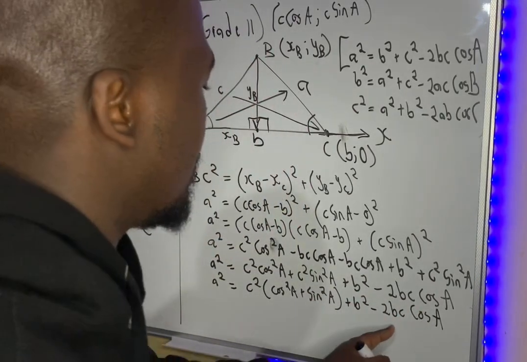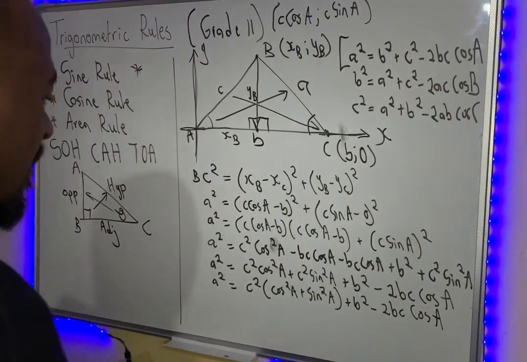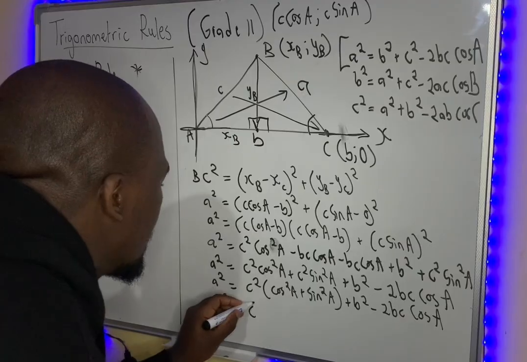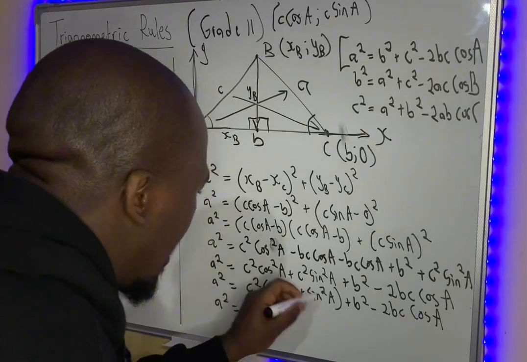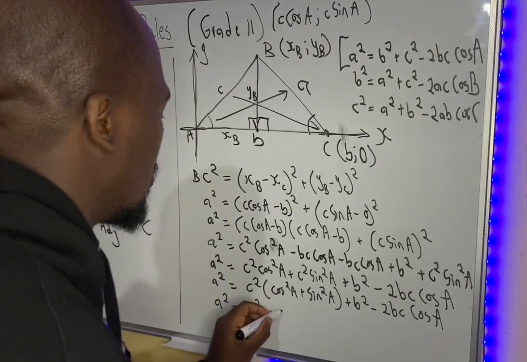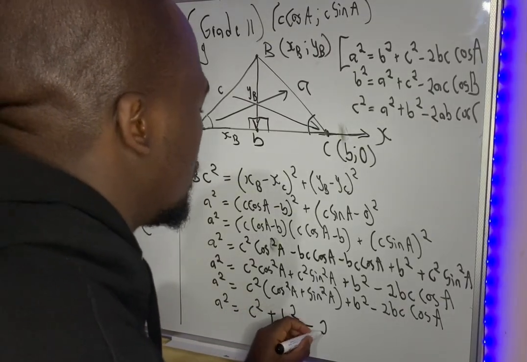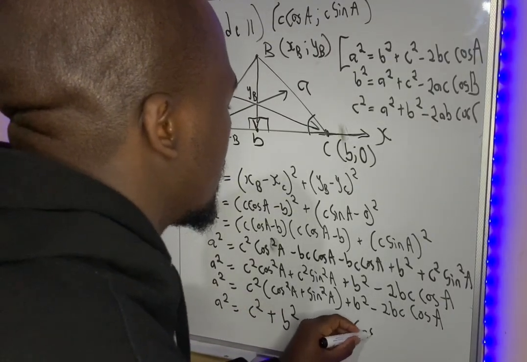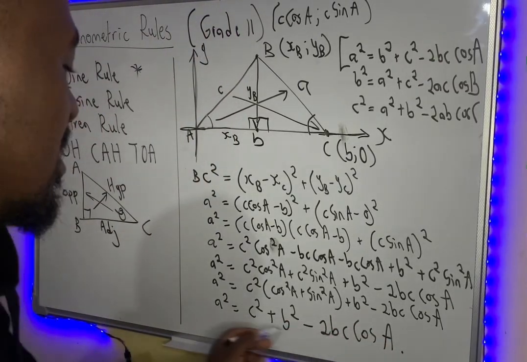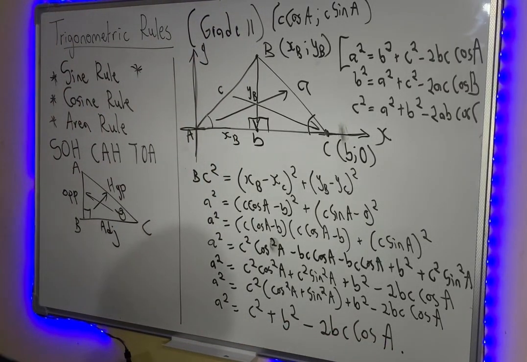You can simply say this part here is already there, then this one is going to give us 1. So A squared is going to be C squared into 1, the identity. This one is just going to give us 1. So we're going to get minus 2BC cos A. Then you can simply see that now we are done proving it, that it's the same as that.